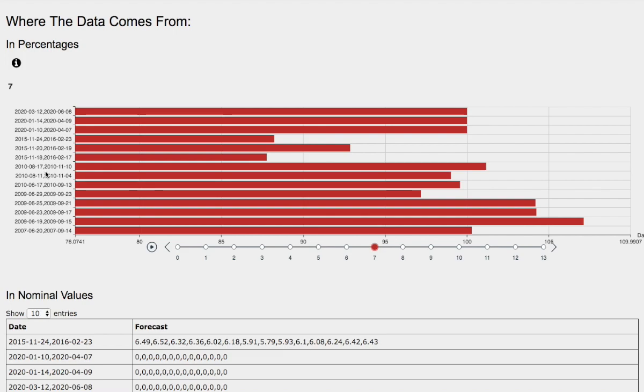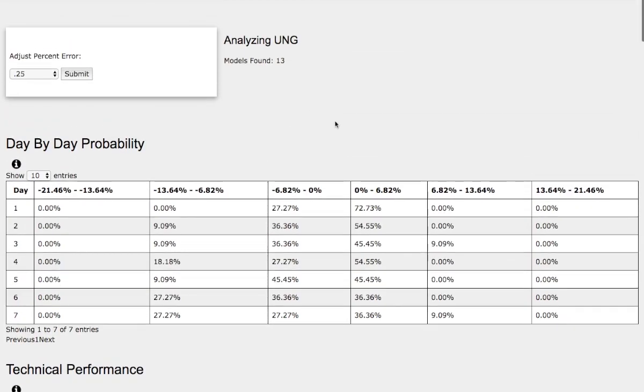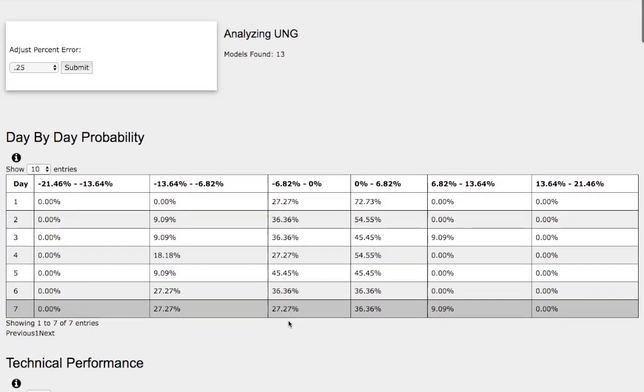There's reason to believe that the trends and patterns are somewhat the same, and we can see that the results would be fairly the same as well. The trend that we just examined was again August 11th to November 4th, 2010. Back then, natural gas was down roughly around 1%, or 99 basis points. And if we head back to the day-by-day probability model, that coincides with a standard deviation of 27% chance between 0 to negative 7% in the next coming days.